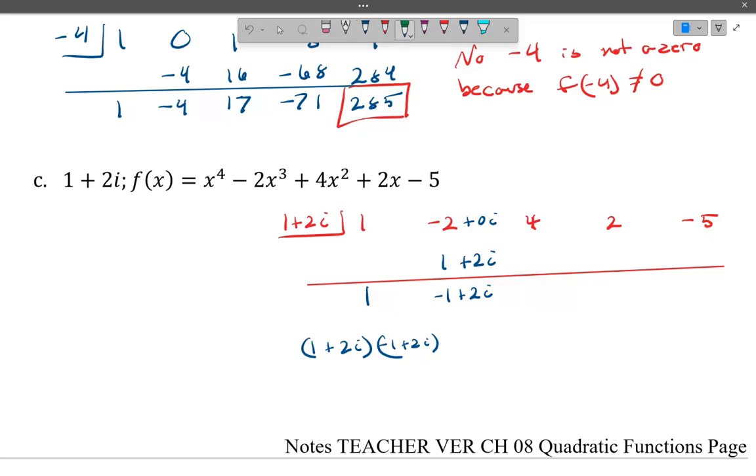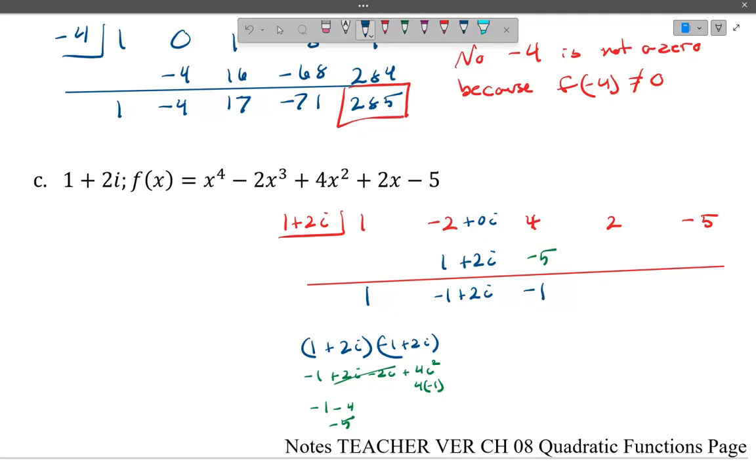We're going to use our distributive property. So we'll have negative 1 plus 2i minus 2i plus 4i squared. Well, the 2i and the negative 2i are going to cancel out. i squared equals negative 1, so we have 4 times negative 1, so that gives us 1 minus 4, giving us a value of negative 5. So negative 5 goes up here. Then we're going to add 4 and negative 5. We go back to the blue, and we're going to get negative 1.